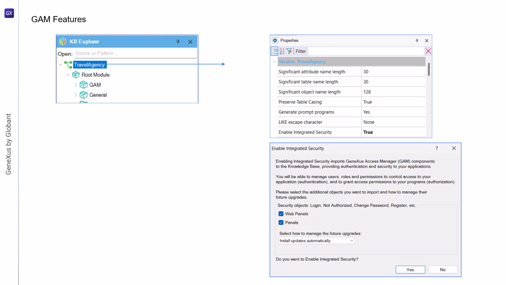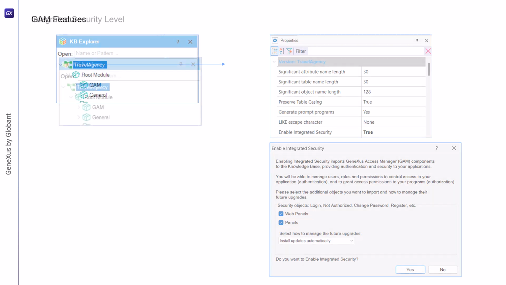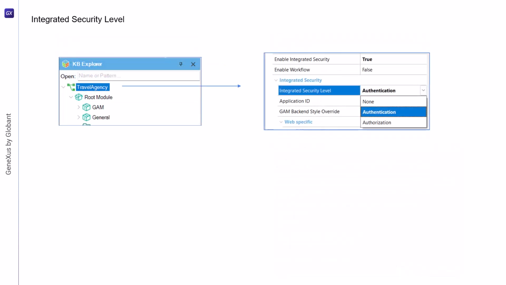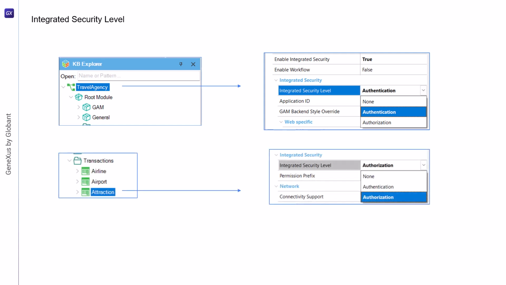Once GAM is enabled, we see another property called Integrated Security Level, which allows setting the default value for the security of KB objects. This property is also at each object level, so it'll be possible to customize the security of each object. It has three possible values.